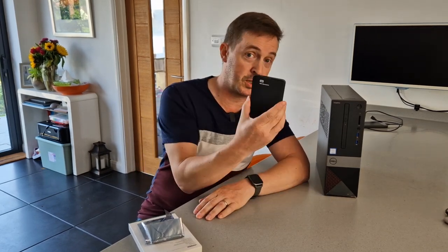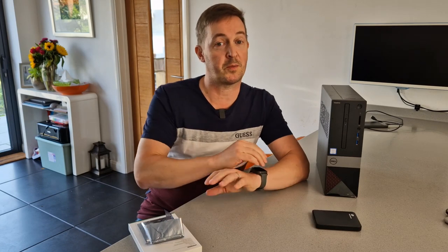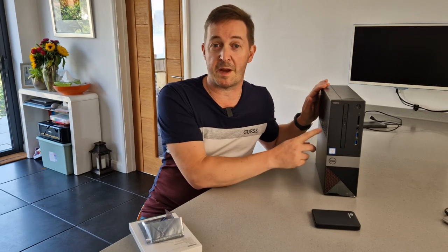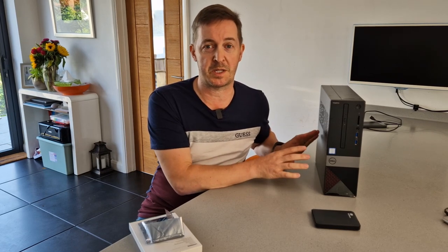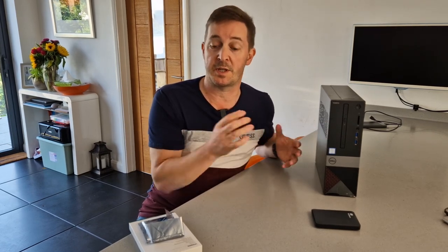Now you may be wondering why I'm building a portable hard drive when I've already got one. Just for context, that is the one I use to back up my laptop. For running YouTube and doing my videos, I have one of these — this Dell small form factor PC. I've done a couple of videos about these types of PCs; they're super nice, convenient, small, and always very inexpensive second hand. But in my particular case, this only came with a 500 gigabyte SSD. It runs really fast, but I'm really filling up that space quickly with the videos I'm doing, so I need another portable hard disk drive to pull that information off so I can store it safely.